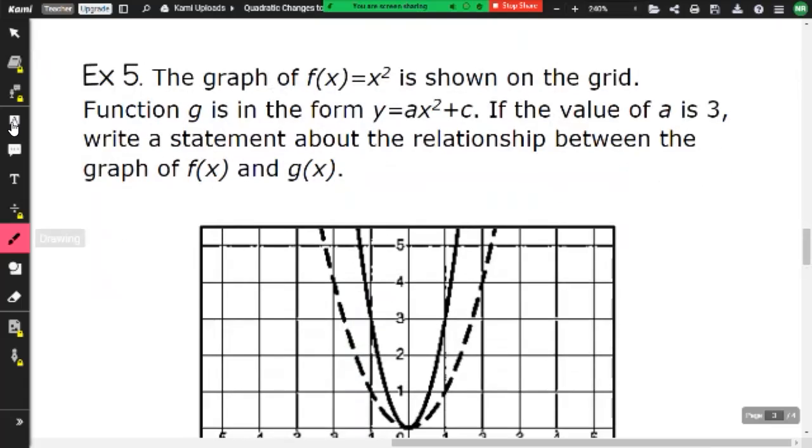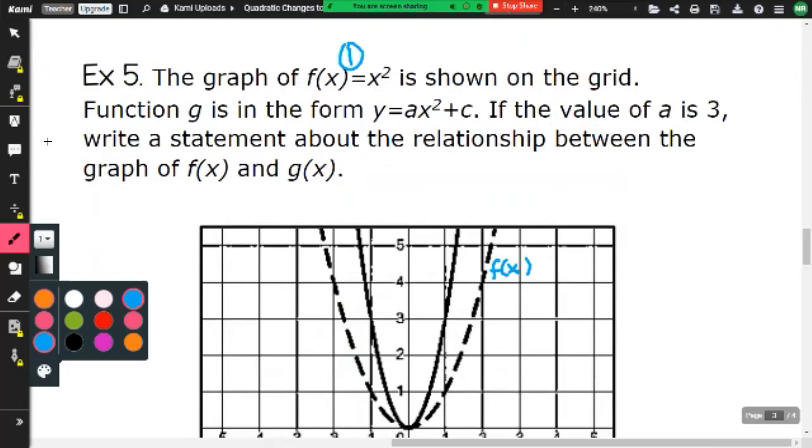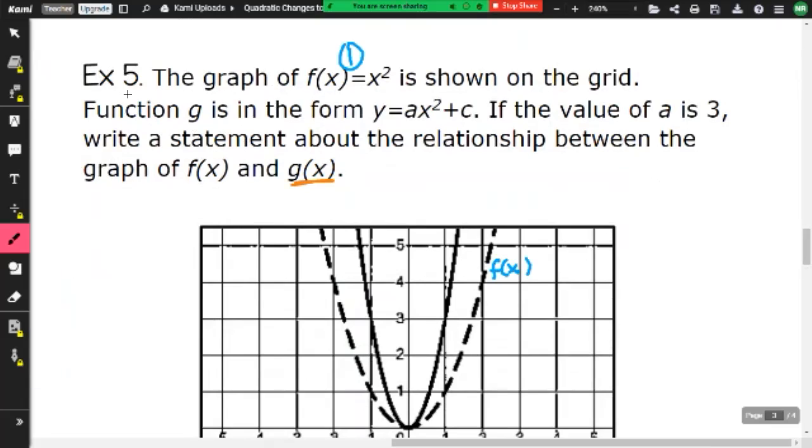All right. Number 5, f of x equals x squared. We're still not changing. Most of the time, 99 out of 100 times, they're going to use f of x as the dotted line, original. I've seen only one time where they didn't. So we're going to practice that as well. It changes or it switches to function g of x.